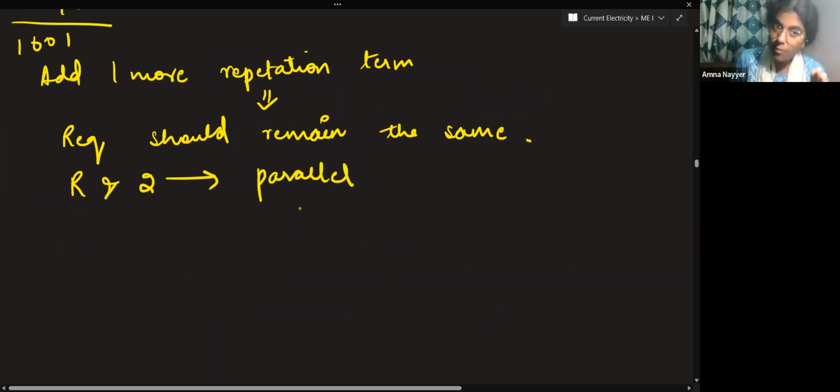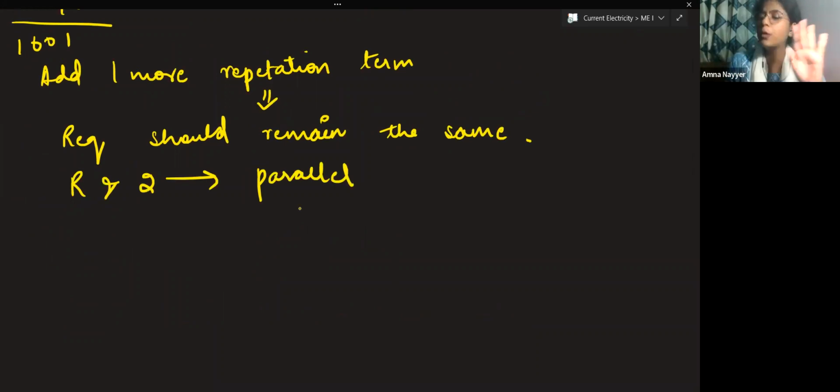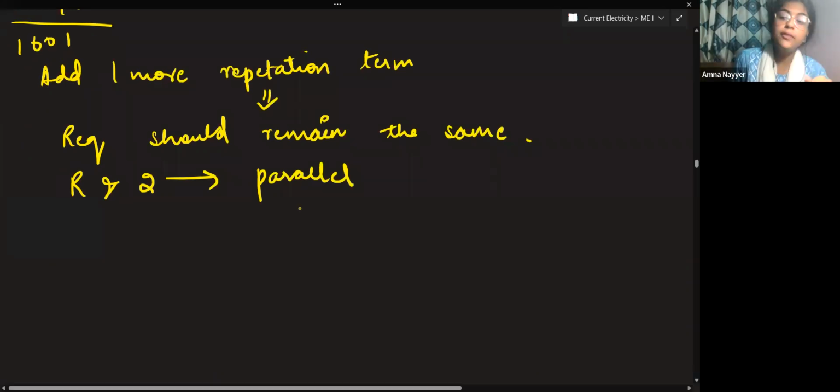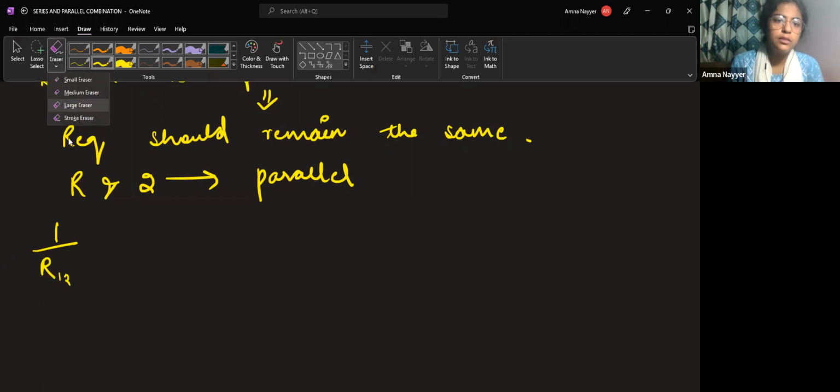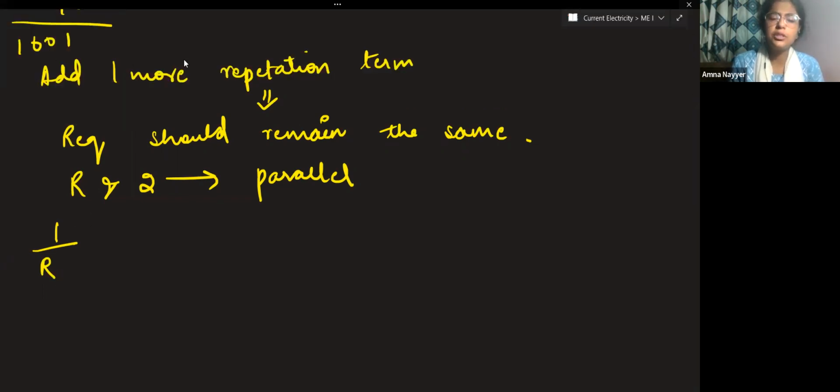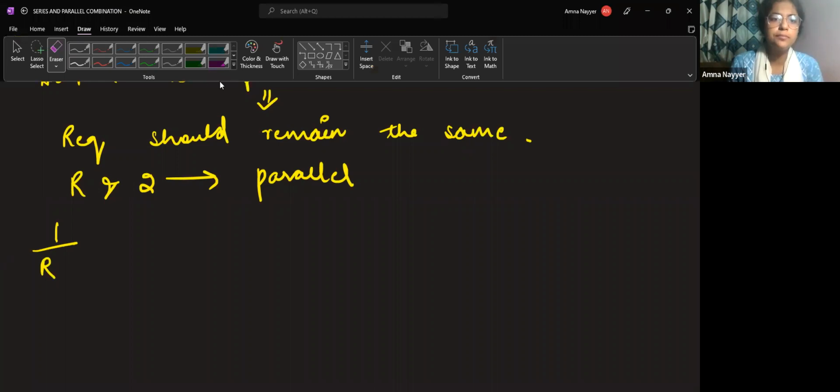If there is any point that you disagree with, that no, they should be connected in series, or any point you have not understood, just interrupt me there only. Otherwise, at the end, if you try to ask, it may happen that you forget the doubt. Now, if they are connected in parallel, let's name the equivalent R dash. The 1 ohm is there itself. Let's name it R dash.